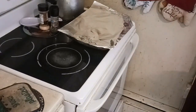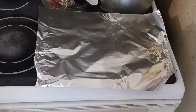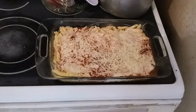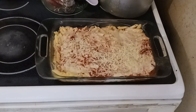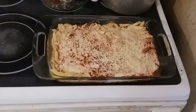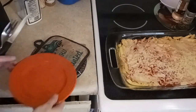Let's remove the foil. And you should let it cool for a few minutes too. Remove that foil. It burnt just quite a bit of foil with the holidays coming. Perfect. That cheese is optional. It's like a three cheese marinara Alfredo bake. Look at how beautiful it is. Let's zoom in. I want to cut into this.